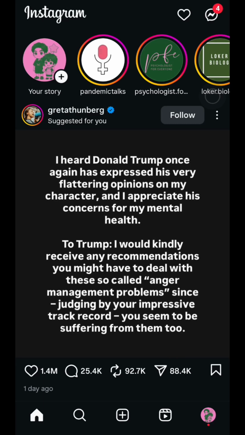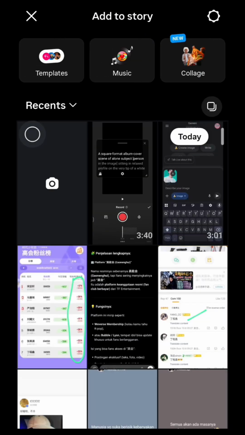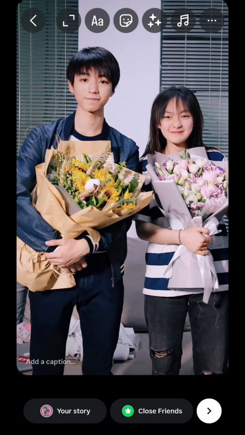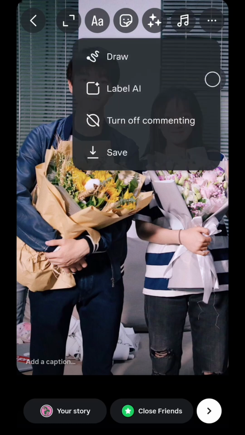And here's how you normally access it. Just open your Instagram and then tap on add story and then just choose your photo or video like this and then just tap on the three dots icon, this one, and then on here you should see a new option called Restyle. Its icon looks like a little pencil with sparkles, and once you tap that, just type your prompt and wait for Instagram to generate the new look.